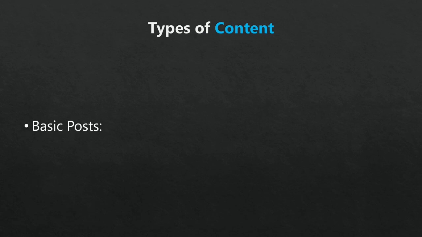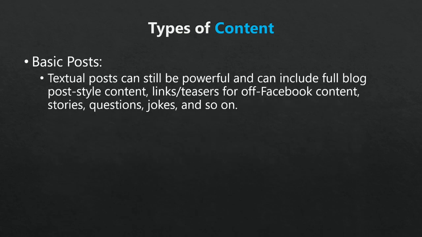Now that you've got your presence established, it's time to start cranking out some quality organic marketing content. Let's look at some of the types of content you can create, curate, and leverage in your Facebook marketing. First, let's talk about basic posts. So much emphasis has been placed on visual media like photos, memes, and videos in recent years that many people have forgotten the power of good old-fashioned text.